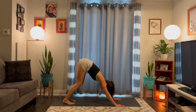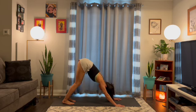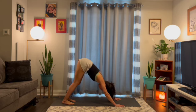Hands are shoulder distance apart, feet are hip distance apart. Maybe slightly pigeon toe, bringing your heels a little bit out. And then see if you can spin your elbow creases, the part of the elbow that bends, up to the ceiling. Externally rotate those shoulders. And then bring the majority of your weight into your feet. Take a little bit of pressure out of the wrists. Spread the fingers nice and wide.